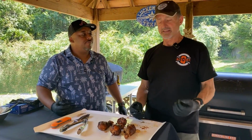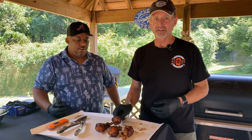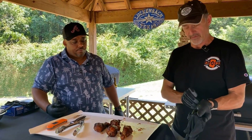Beautiful job. Like I said, guys, this is a really simple recipe you can do for your next backyard barbecue as an appetizer. You can even do this as a meal, make a whole bunch of these things, however you want to do it. Really great, simple recipe, and it came out fantastic.